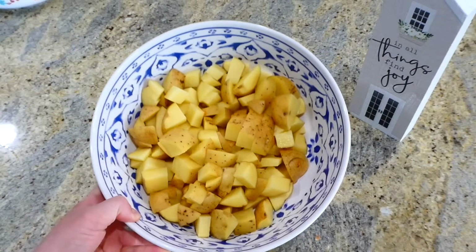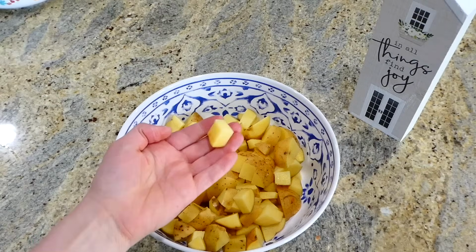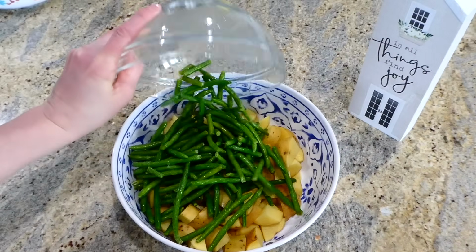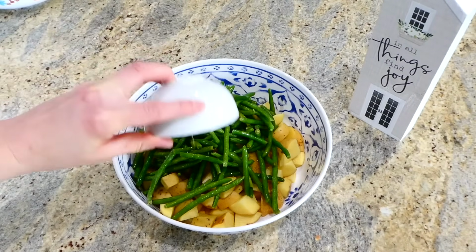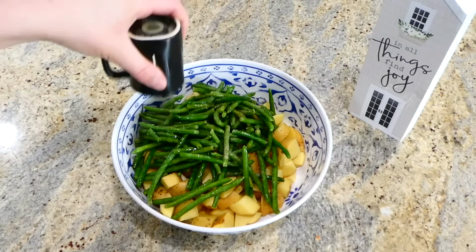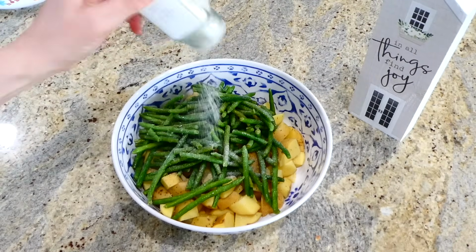Now to work on the vegetables, I have about a pound of some yellow potatoes. I just cut them into bite-sized pieces. You're going to want to add 1 pound of some green beans to those potatoes. I did trim my green beans and they are fresh. Next, I'm adding 1 tablespoon of some olive oil with just a dash of some pepper and a teaspoon of some garlic salt. Mix this to combine.